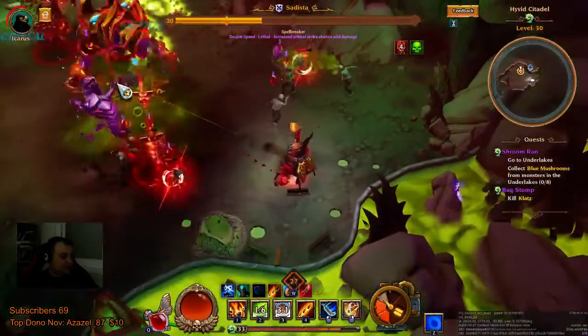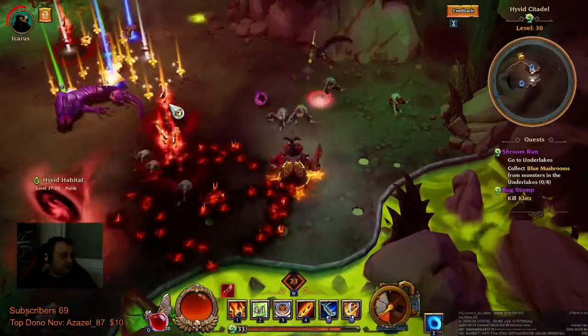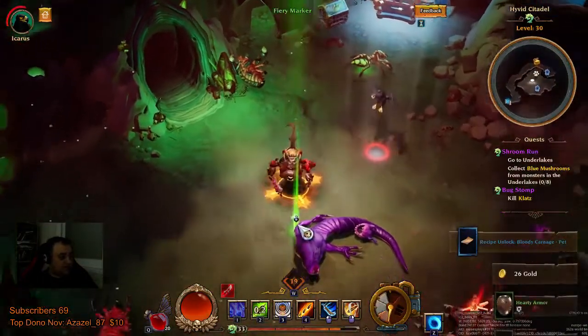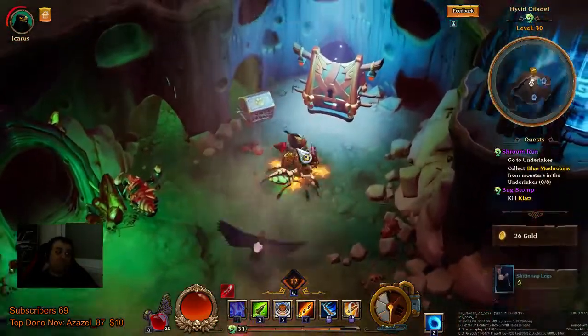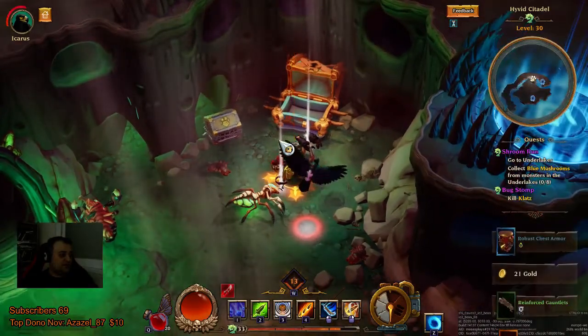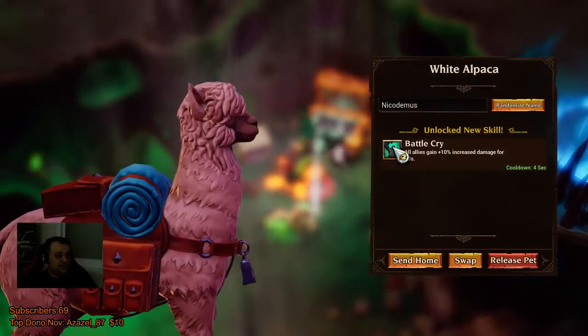I gotta dodge these arrows or bolts. No legendary, no crafting mats. Oh yeah. And here we got a pet. Oh, we did find legendary. What is this? There is a llama. So this is the new skill.